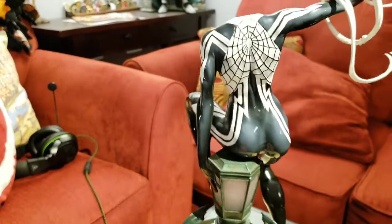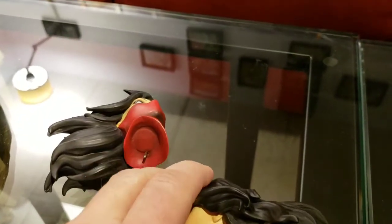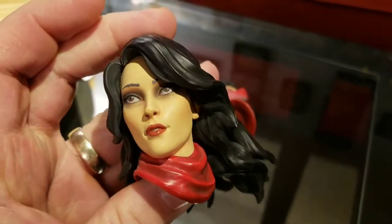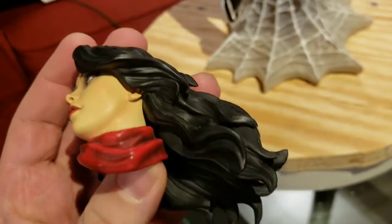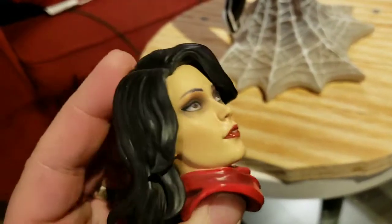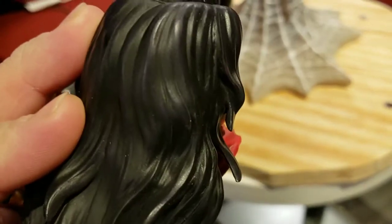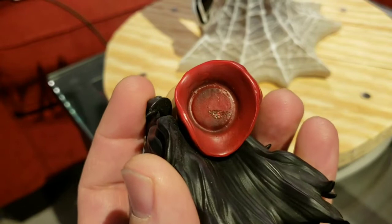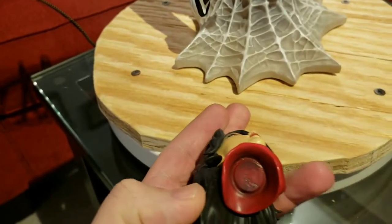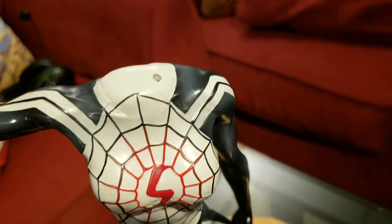Getting the heads out — starting with the regular head first. The regular head is the unmasked portrait; nice job with the paint on the face and everything. She's got a scarf pulled around her neck, and the hair has an overall matte black look with just a hint of very slight purple highlights. I noticed there's no pin on the bottom of this one, just a magnet, and on the body there is a little tiny pin hole. Let me put the regular head on first just to get that out of the way — a strong magnet holds it in place.